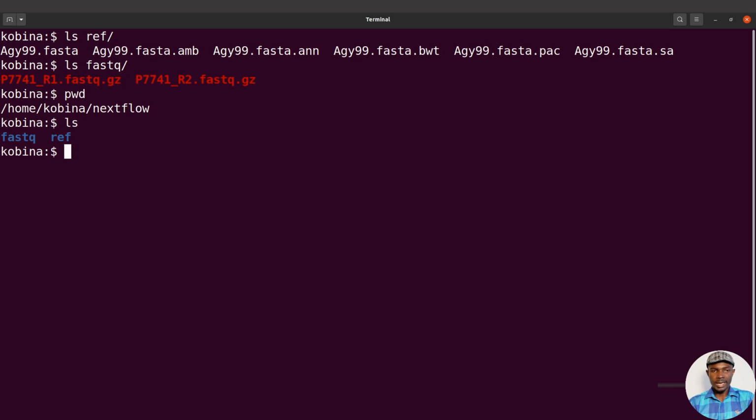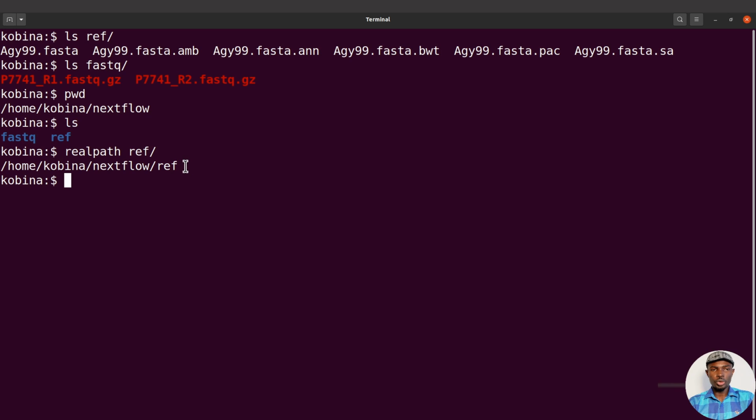If I do an ls, I see my ref directory, but I need a path to this one. So I can use rel path ref to get it. So that will give me that information. So I need this one. And I also need the file name for the reference sequence, which is this one. All right, so this one, I don't need a full path. I need just that file. We'll combine this with this in the script. So I need that information.